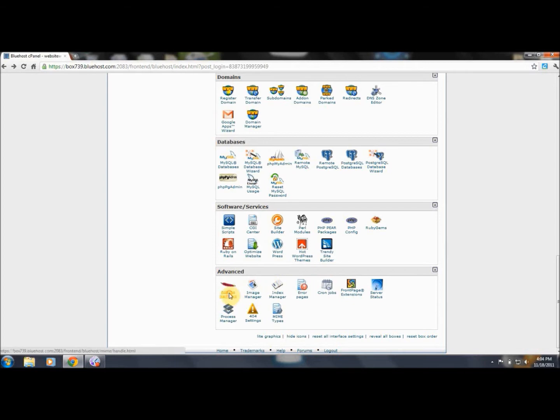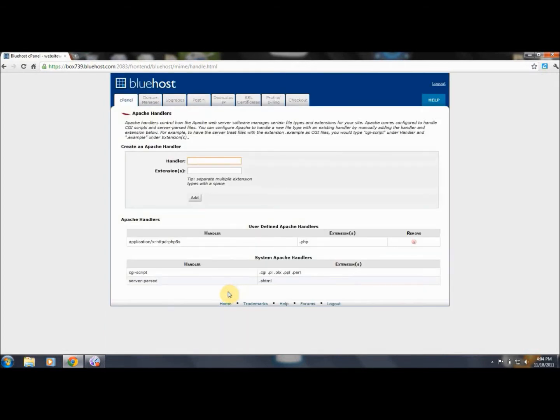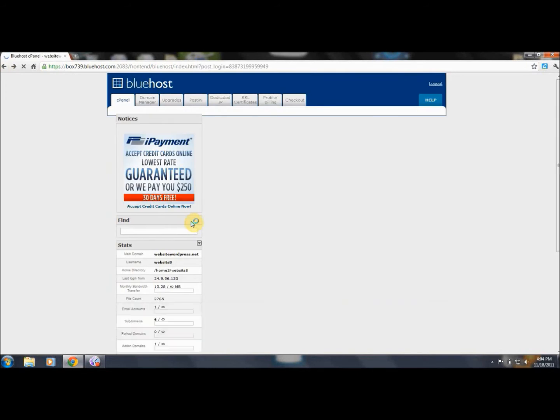So we'll go to Apache handlers real quick, and this basically manages your files or certain file extensions of your site. This is definitely for advanced users. We found no reason at all to use this for our businesses over the years, but you may want to look through that and see if you want to use Apache to manage your website files.